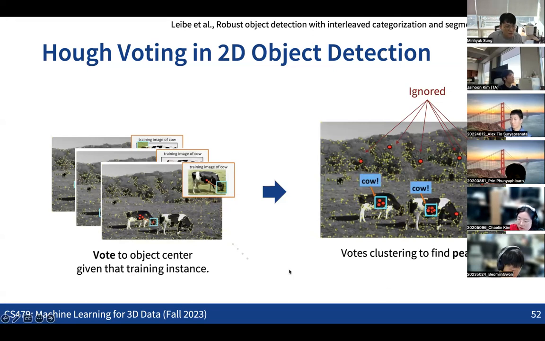objects. But the thing is that our goal is not just to find the center of the objects. We want to find the entire segment, and these were the bounding boxes for the objects. Then what can you do? Can you guess? When you have these votes for the centers of the objects, what can you do as the next step? If we want to find the bounding boxes for the objects, once we get the center of the objects using the Hough transform idea, how can you also recover the bounding box information? Question?